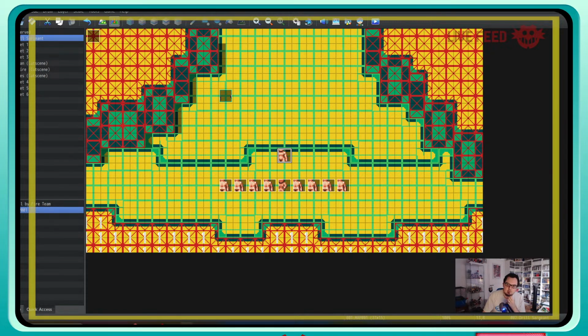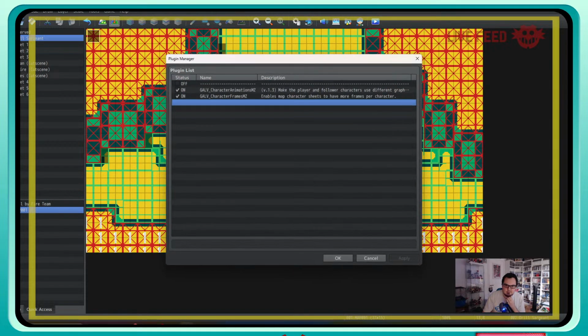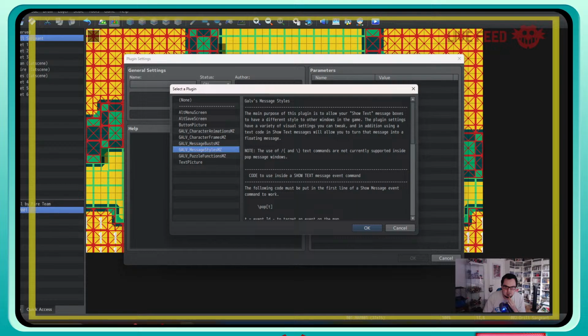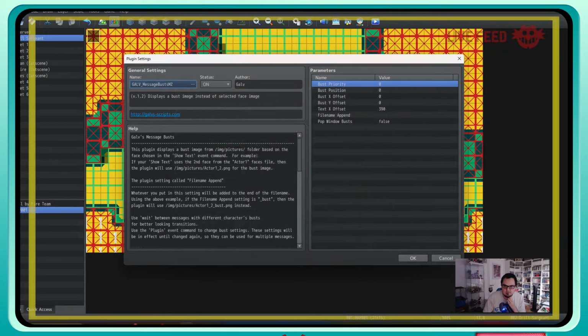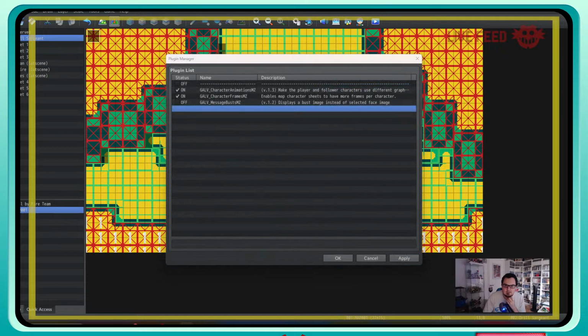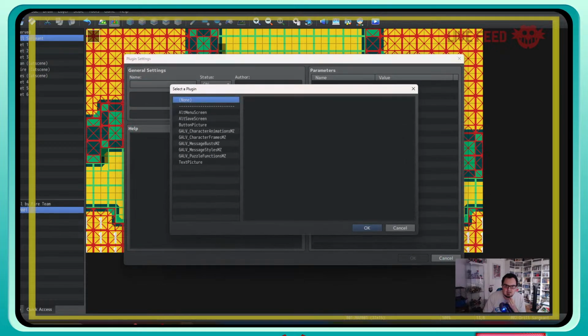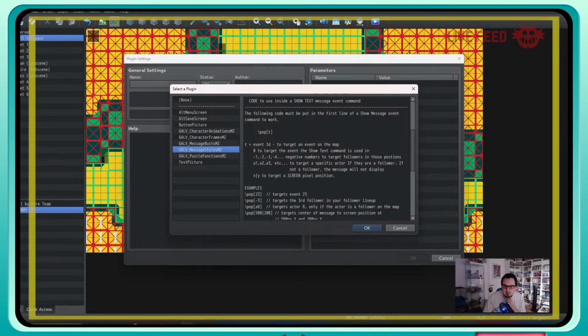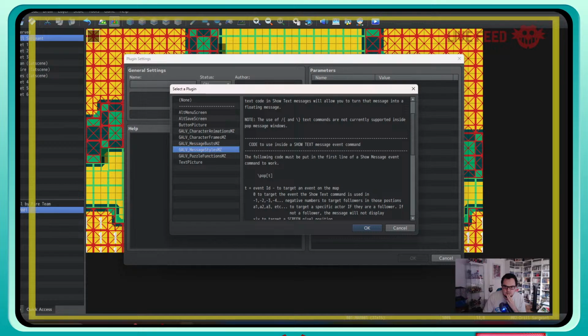Now, this is where I want to bring in 2 more Galv scripts before I do anything else. Or scripts, plugins. So, what I want to do is bring in busts and styles together. I just won't turn busts on yet because I don't have any. And then styles. This is my favorite. What I like to do is this is a code to use inside the show text command, right?